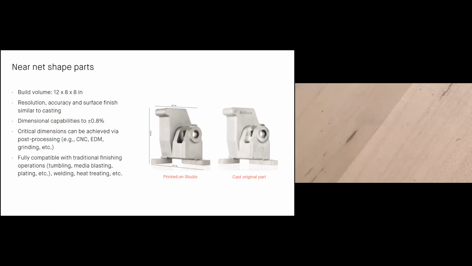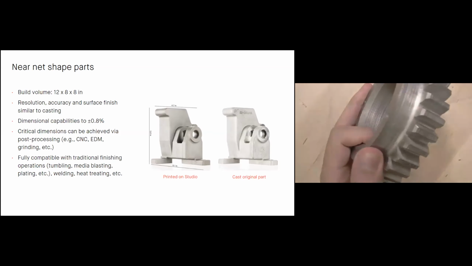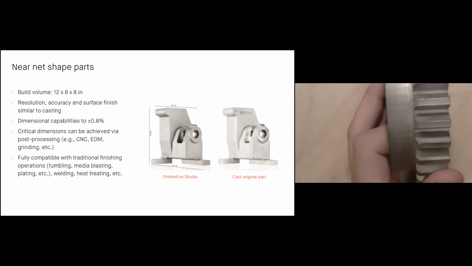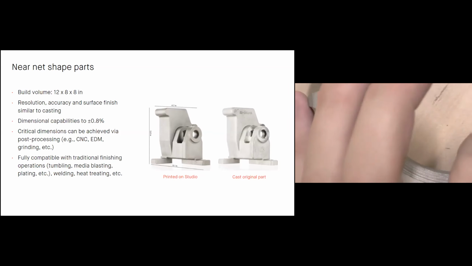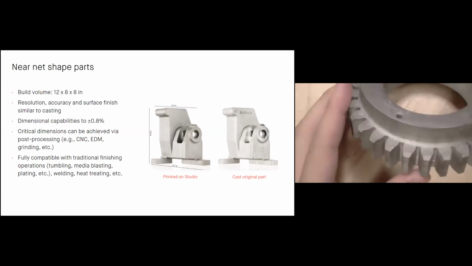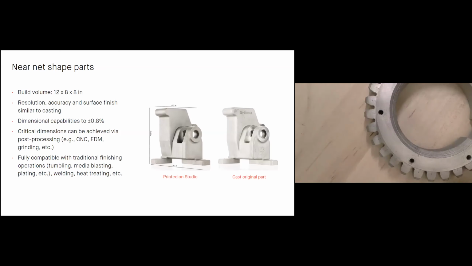I'll flip over to my other camera now, and I'll show you a couple different parts here, but you can see some of the layer lines in here. We really like to consider this a high quality cast component, but I think they are actually a little bit better than that.